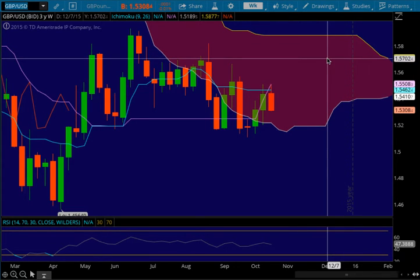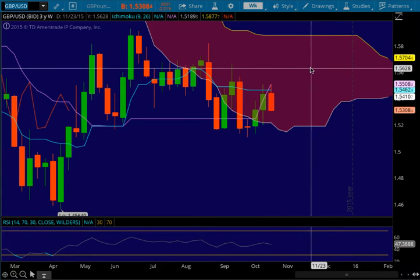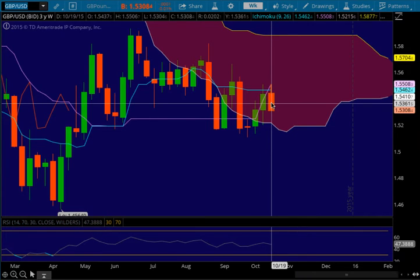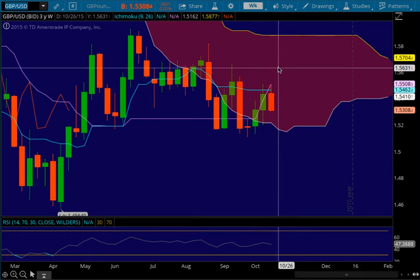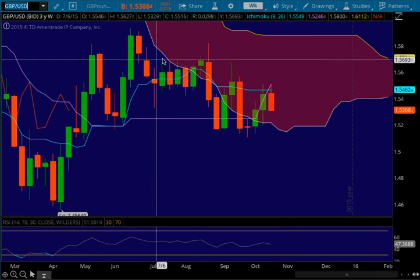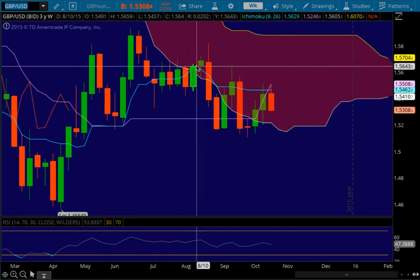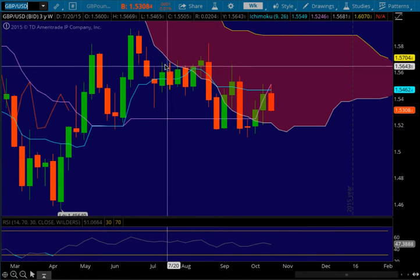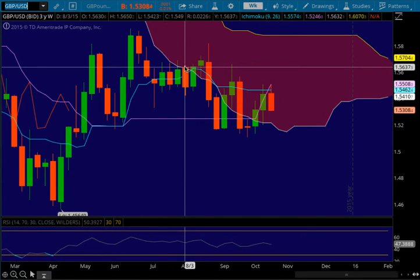If we are to go higher, which would surprise me, we do have the 15462 level to act as resistance, and then above that we have the Kijun-sen at 15508 to also act as resistance. Then there will be resistance all the way. We have this horizontal level where cable was just moving sideways for a long time before faking out to the upside and then selling off, that's around the 1564, 1565 area. So we can look at that as a potential resistance area if we do go higher.